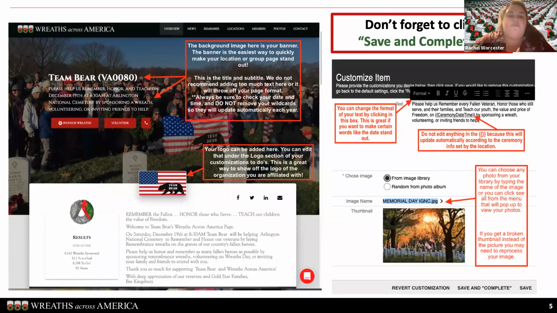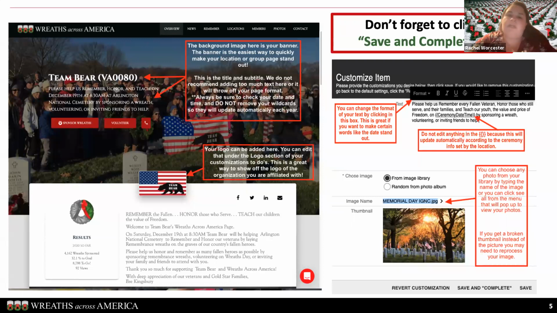The ceremony information that you also see in here will be updated according to the ceremony information entered by the location coordinator. So if you are a sponsorship group, that information is pulled in from the cemetery. This information should remain short and highlight the page, such as the ceremony date, time to arrive, and any important information. This will be the first thing someone sees when they go to the page, and too much text in this section can cause an overlap on that page.